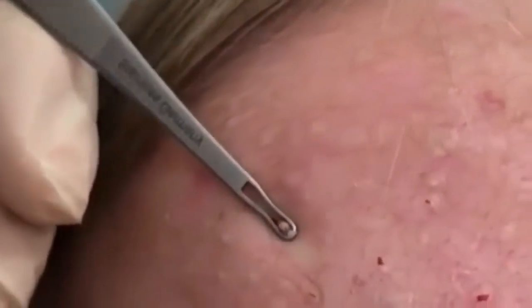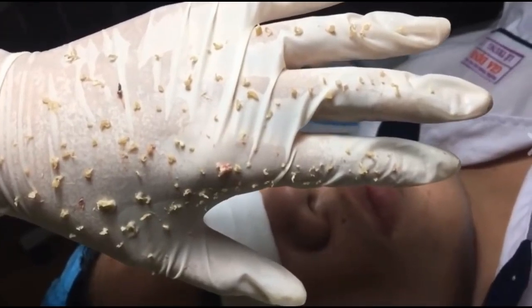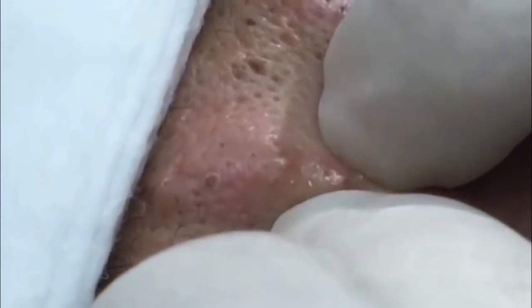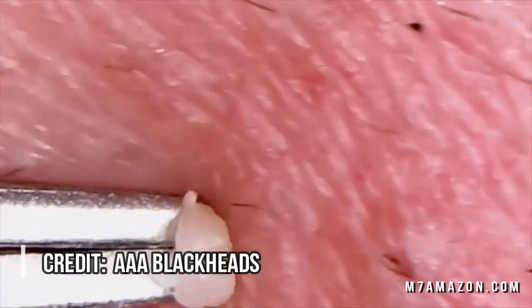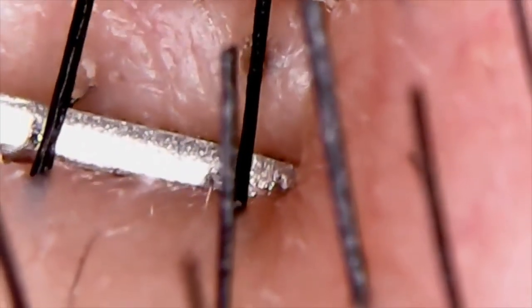Blackheads form when a clog or plug develops in the opening of hair follicles in your skin. Each follicle contains one hair and a sebaceous gland that produces oil. This oil, called sebum, helps keep your skin soft. Dead skin cells and oil collect in the opening to the skin follicle, producing a bump called a comedo. If the skin over the bump stays closed, the bump is called a whitehead. When the skin over the bump opens, exposure to the air causes it to look black and a blackhead forms.